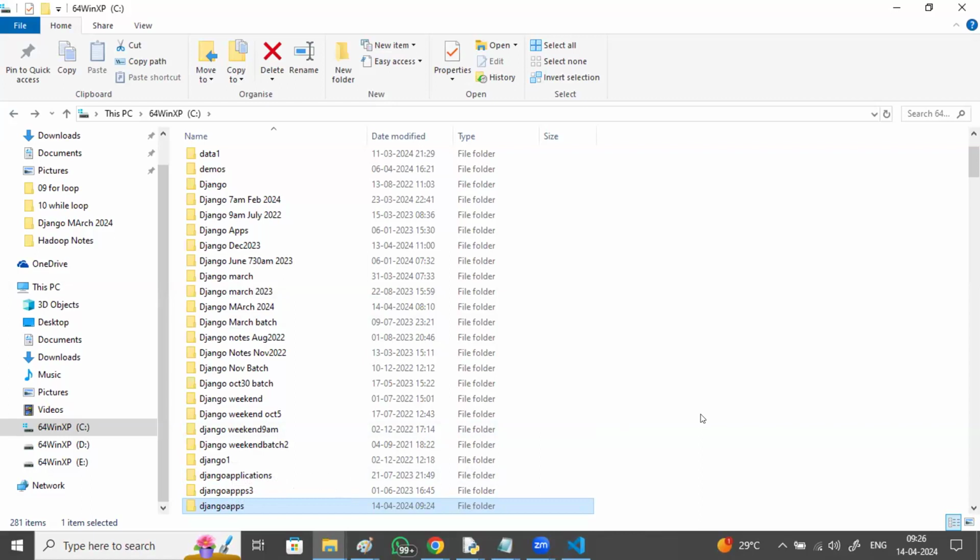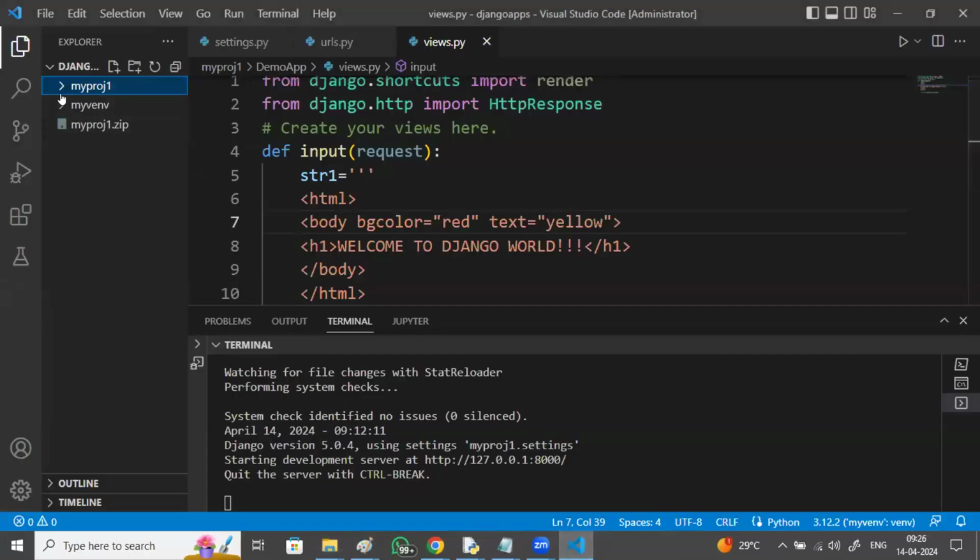Create the Django apps folder again, create a virtual environment with the steps I'm providing, and create a project and application, and whatever we did today, by your own. Try to understand. Give a different project name. We will have only one virtual environment for any number of projects. You can create multiple virtual environments also, but one is enough.